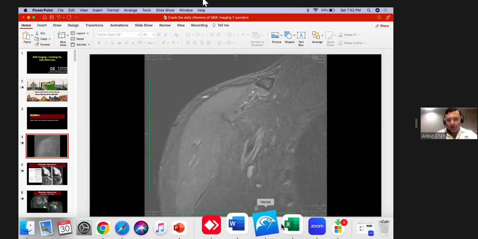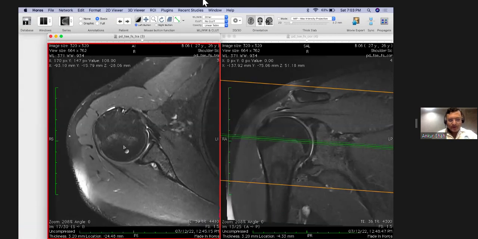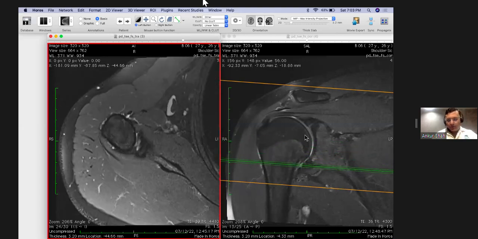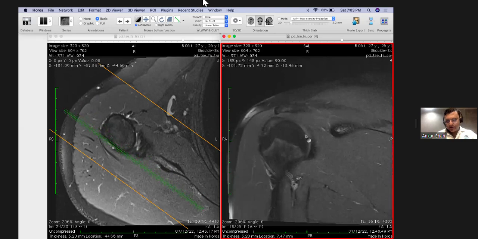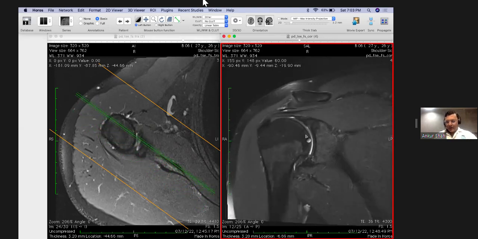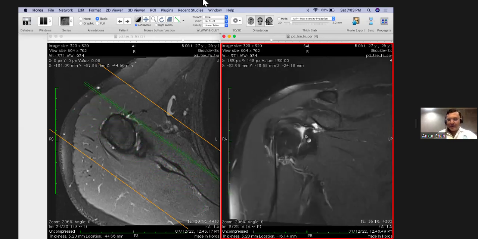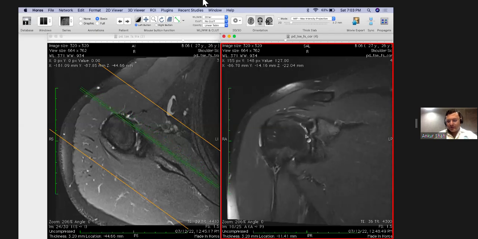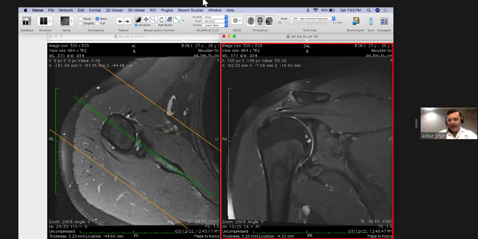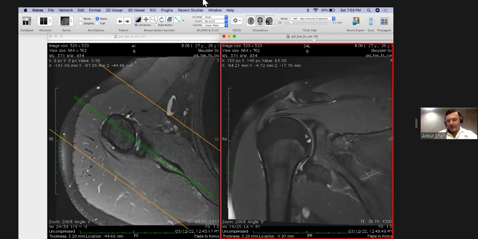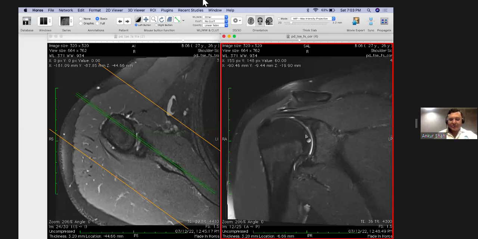This is the coronal plane. I'll show you the other images as well. So this is the same patient. If you look at the axial images, or let us have a look at the coronal images first. The acromioclavicular joint is showing some minimal changes, but the rotator cuff tendon is primarily intact. There is minimal fluid, which is also normal, but we are not finding any obvious abnormality that would be responsible for the patient's pain.